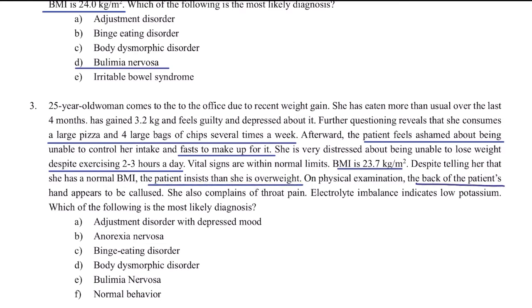The back of the patient's hand appears to be calloused. She also complains of throat pain. What this is, she didn't tell the doctor that she has purging behavior. So this is very common. They will tell things like, okay, I would exercise, but they would leave out things such as the purging behavior. So on physical examination, you can usually see these. There is low potassium, another indicator.